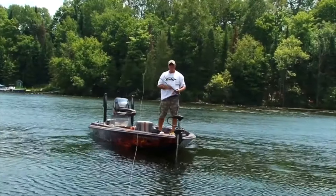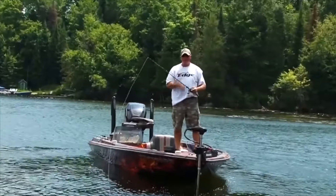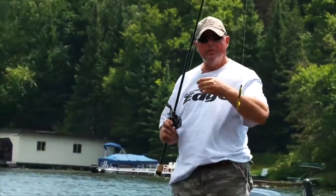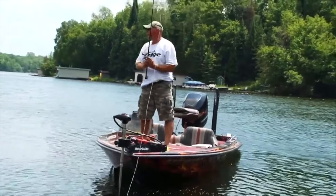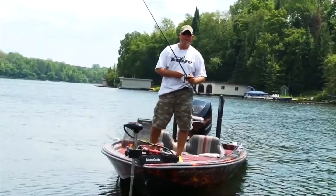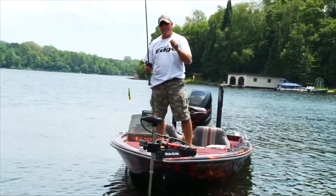Your focus on the very first pitch has to be the most important. Don't take your eyes off it — just focus. That first pitch on these high potential areas, target areas, ambush areas where bass are sitting — if you get it where it's supposed to go, there's a good chance if he's in any mood, he's going to eat it, grab it, swirl at it. Pay attention to it. Never just pitch and look away thinking about the pads over there. You could have spit it out or swirled on it and you wouldn't even know he was there. Pay attention to that first pitch and I guarantee a lot more of those fish are going to end up in the boat.